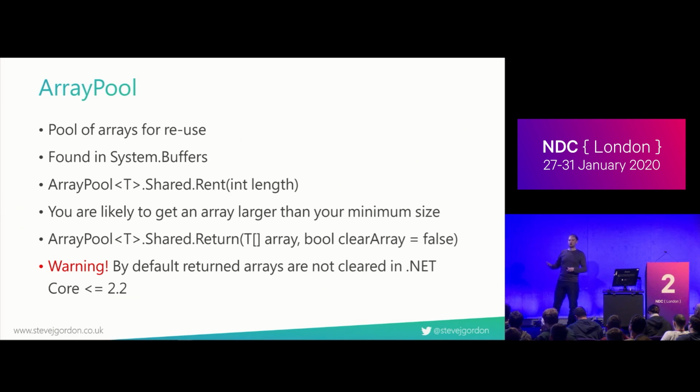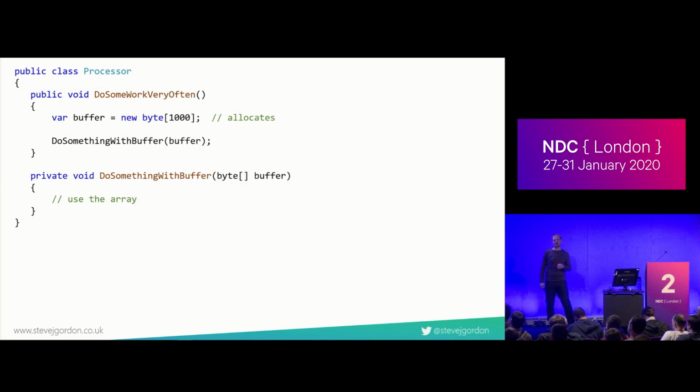But it confused a few people, and it introduced a potential security risk if you were putting arrays back in with data that you didn't really want to be pulled back out again later. So now it clears by default, but you can turn that behavior off. You always need to remember that any array you're given from the pool may already contain data, which is why, again, you don't want to just iterate the entire array, because you might be getting data at the end of it that you didn't write into there in the first place. So it does somewhat complicate some parts of working with the array, but as we look in the example, it's not hugely complicated to do.